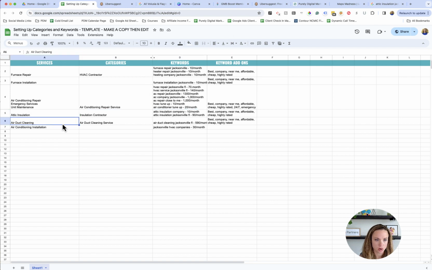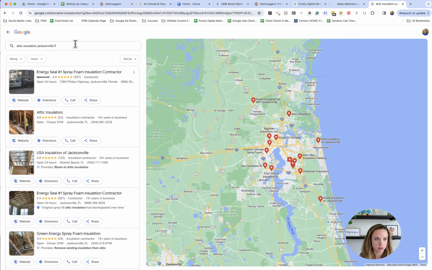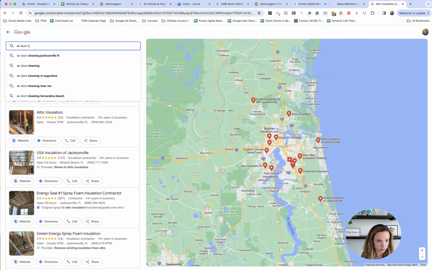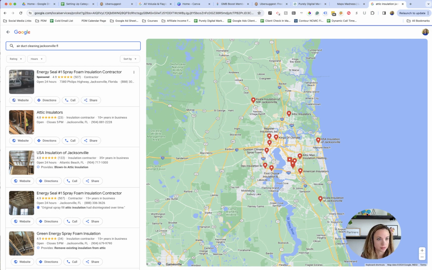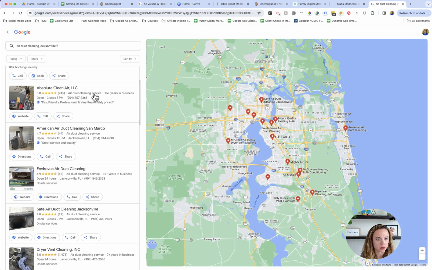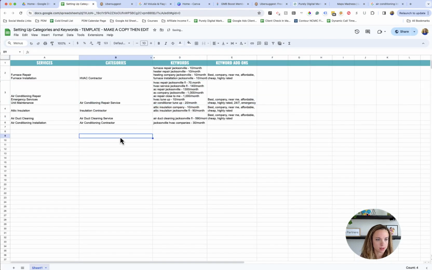Air duct cleaning, hopefully it pulls air duct cleaning service still. Air duct cleaning, Jacksonville, FL. Air duct cleaning service, perfect. And delete.